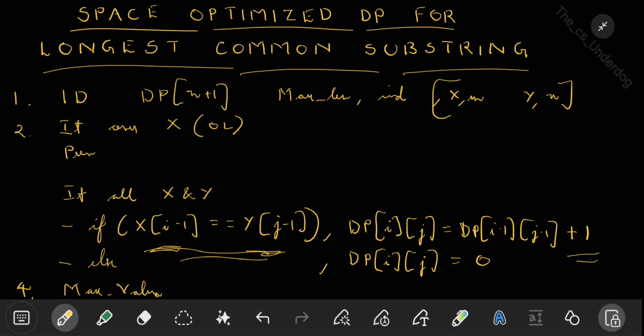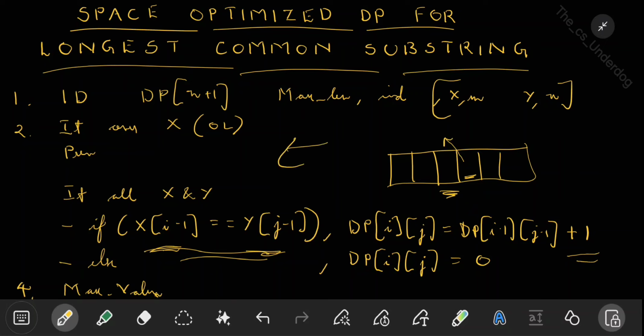The requirement of this variable is, while we are updating the elements of this array, you will be altering whatever entries are previously present. But if you want to fill any particular entry, you want the entry which was previously diagonally above it. That is, the entry from the previous iteration. If you are considering arrays, the entry that was present in this place from the previous iteration is required in order to update this iteration.